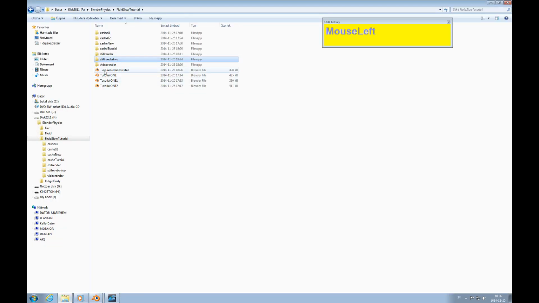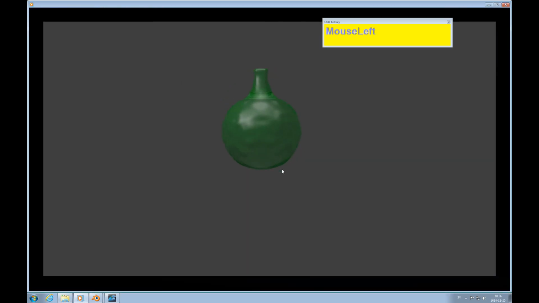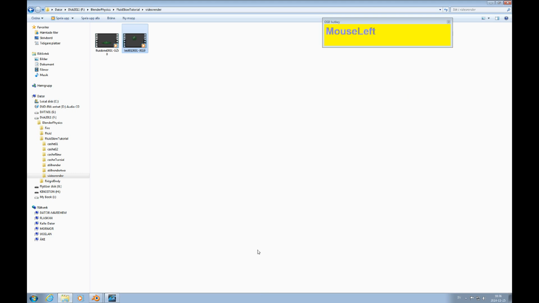If we look at that video render, here's this test that goes from 1 to 10 frames, and we can just play that, and that's all we get. So that is the entire process of simulating a fluid in the simplest of fashion in Blender.